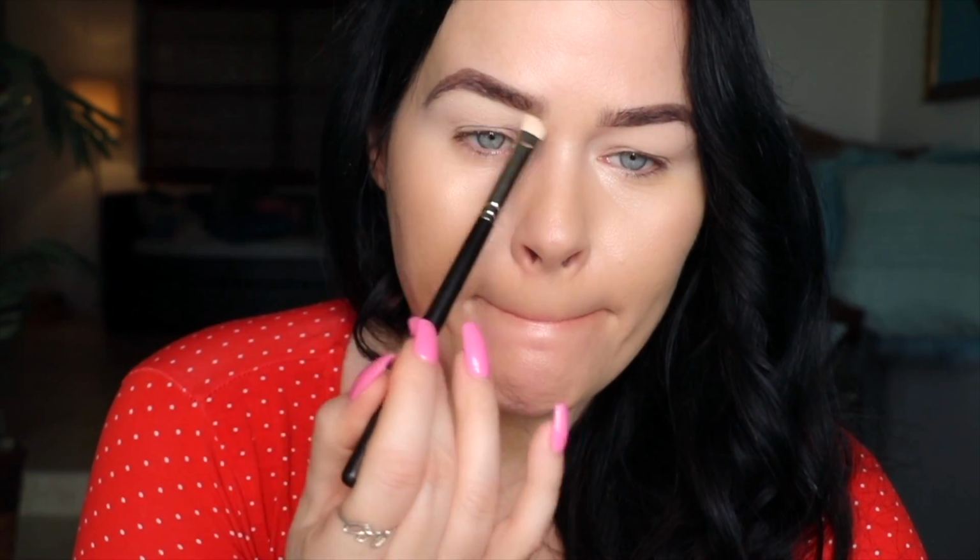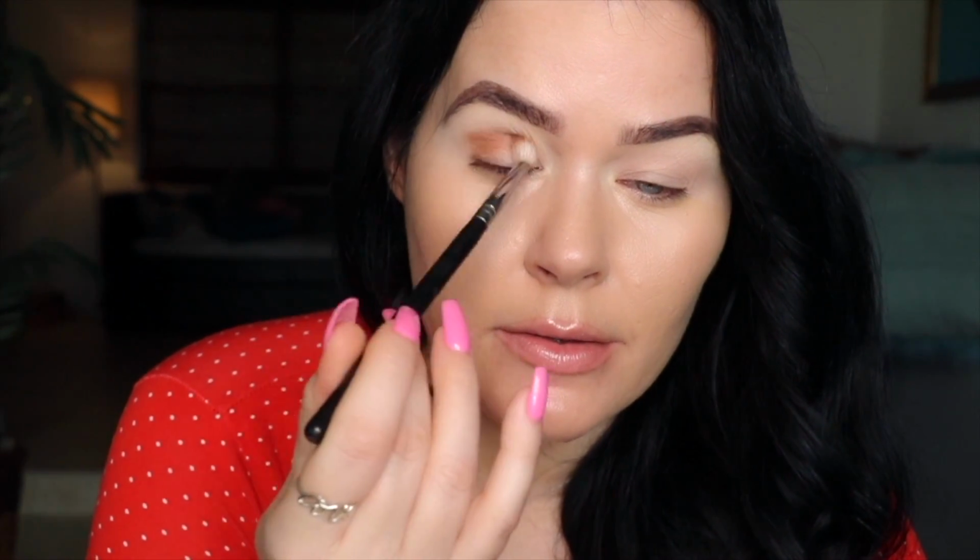But let's first start by taking this shade Lemonade, and I'm taking a flat shader type of brush, and I'm just going to put that right under my brows. Bring it all the way over. So this is so natural. So let me go ahead and take this shade here. Now I'm going to go in with my smaller, more tapered, fluffy brush. This is the M433 from Morphe. Let's put that in our lower crease, and then when there's no more product, we'll go upwards. So it's down here. It's not that high.